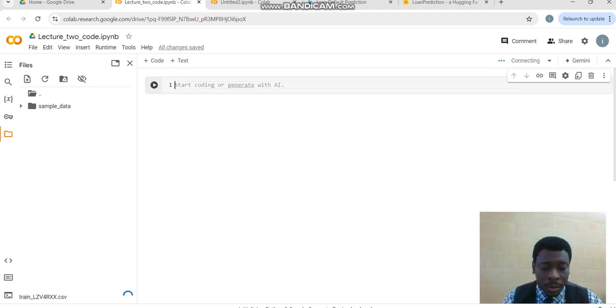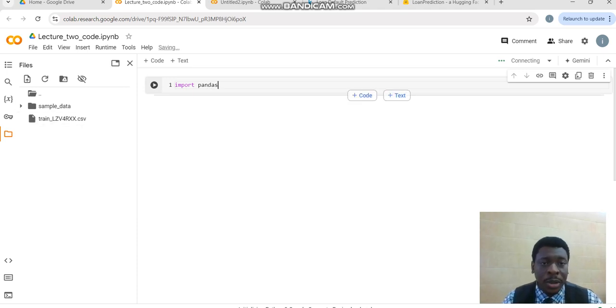The first thing we need to do is to import a package called Pandas. Pandas would help us read CSV files, like the file we just uploaded, as PD for short.